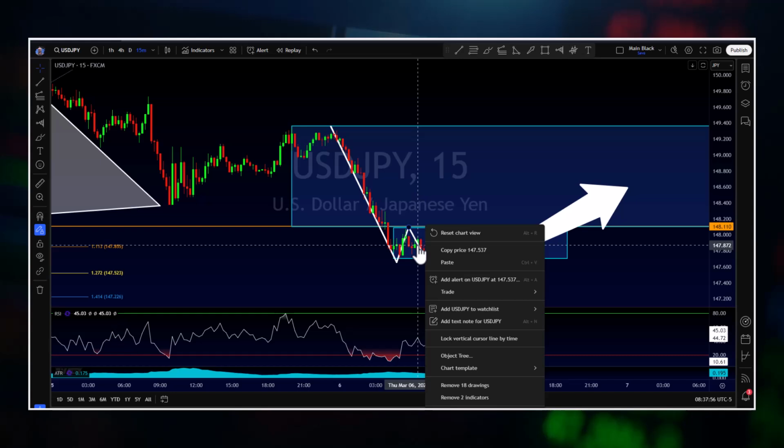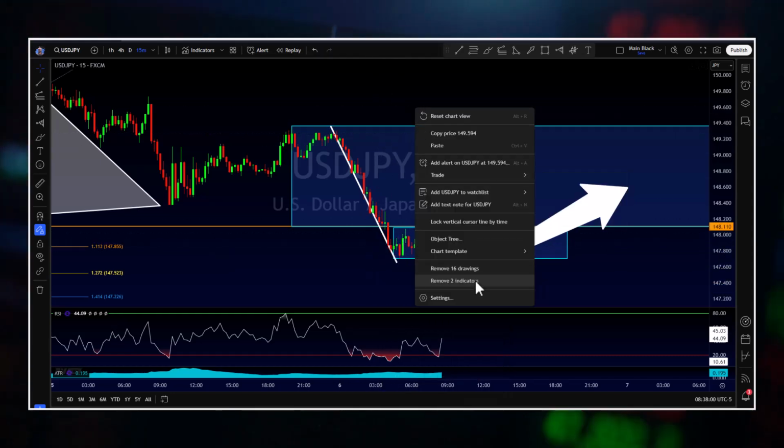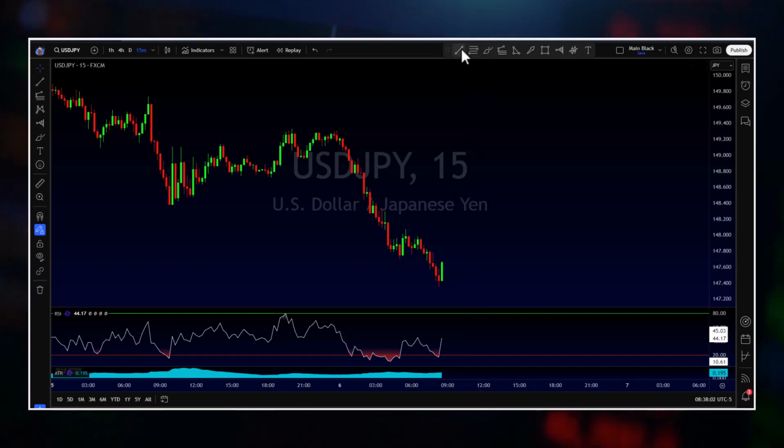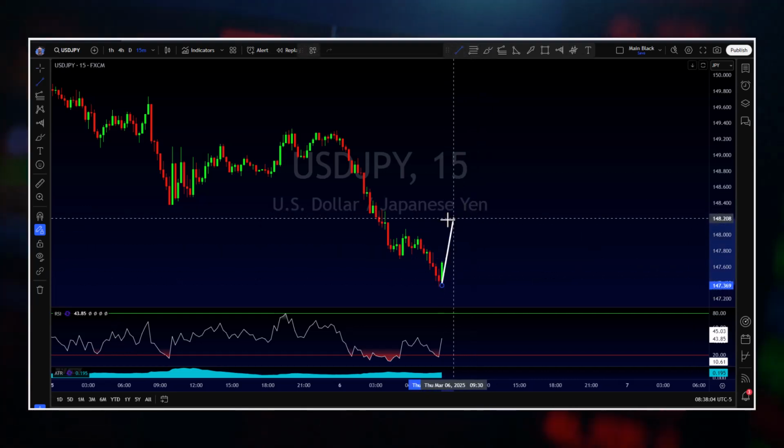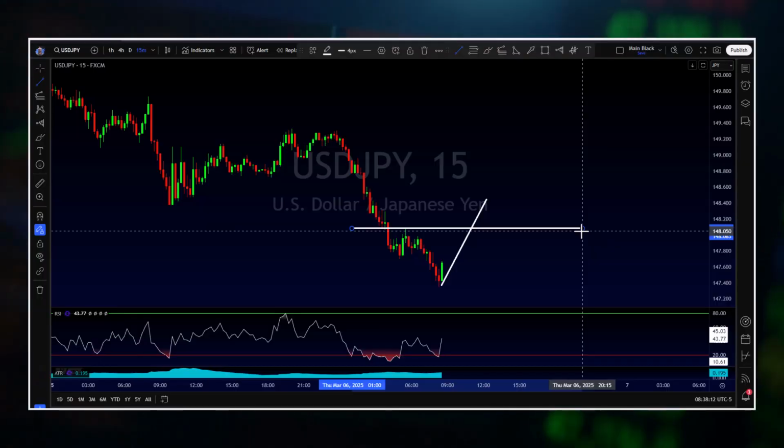And here's what you would do, right? And I haven't looked at this yet, so we'll see if it actually lines up. But here's what you would do, right? So let's pretend price has gone up here and violated this trend, right? And what the market is doing is it's tricking you, right? They're tricking you into thinking that the trend has been violated when it really hasn't been violated, right?